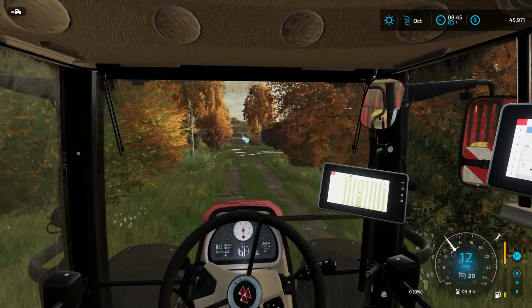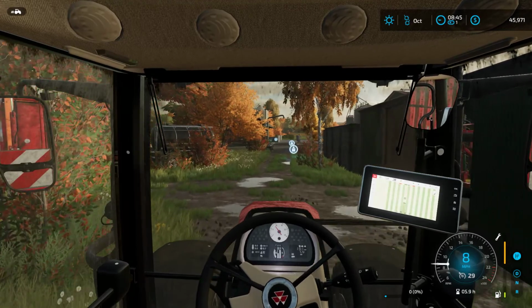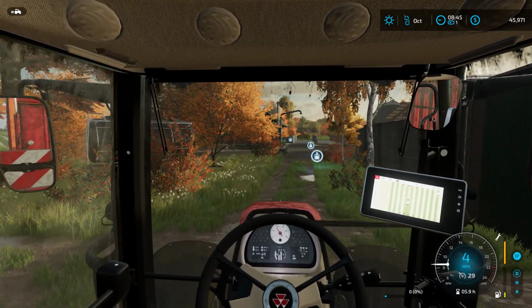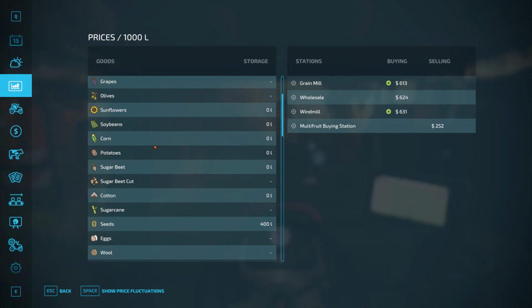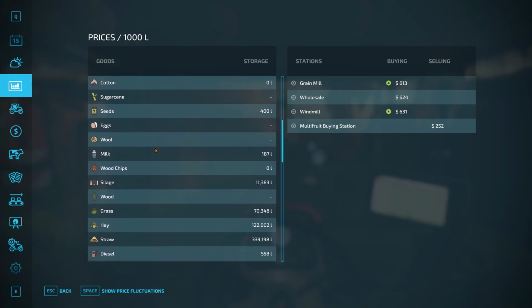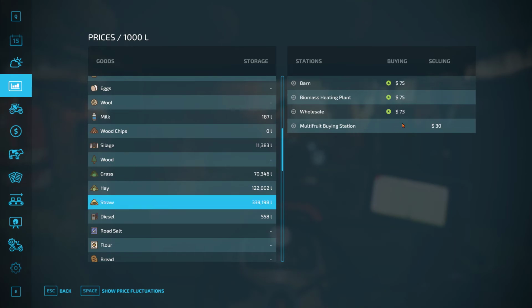Alright, so that is it for our silage sales. We are at almost $46,000. Now I am a little curious what straw is going for. Yeah, so our best bet with straw is either where we're going, where we just sold our silage, or the biomass heating plant.